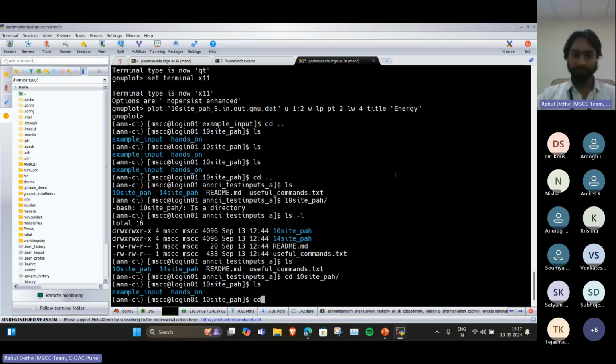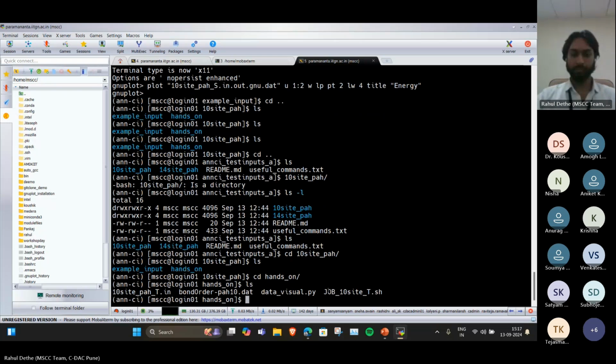All right, now type cd hands-on. Press enter and type ls. So again, there will be a total of 4 files.